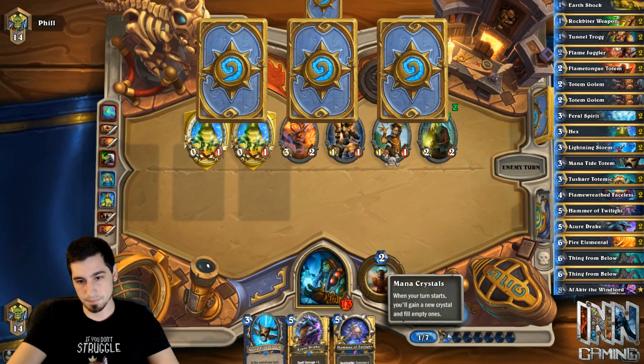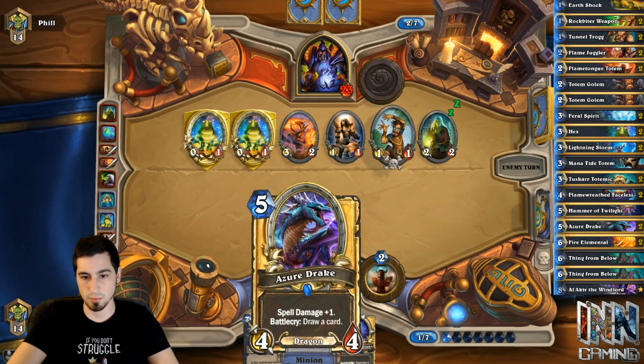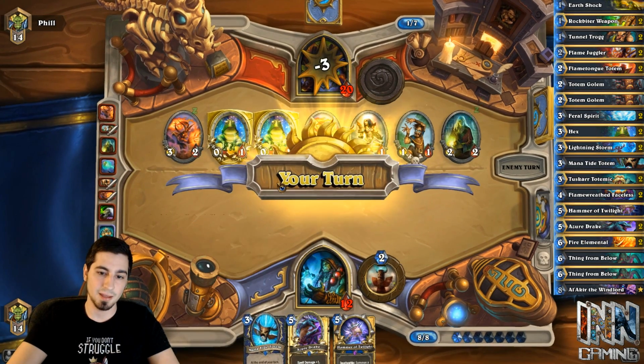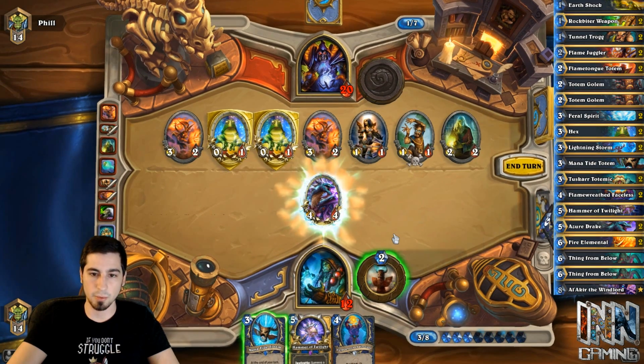Lightning Storm's pretty good. Haven't been able to draw into one of those yet. We have 2 chances to draw into Lightning Storm though. We can Azure. Oh my god, Lightning Storm. A Lightning Storm. Nope. Alright. Azure Drake into Lightning Storm when we lose.